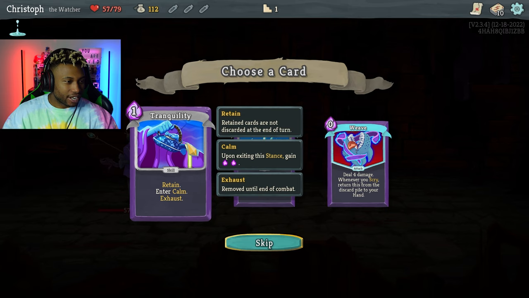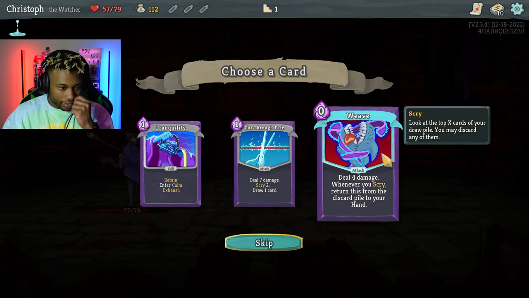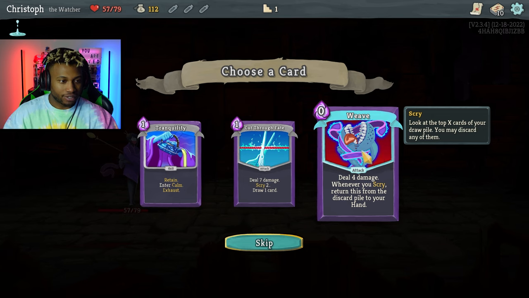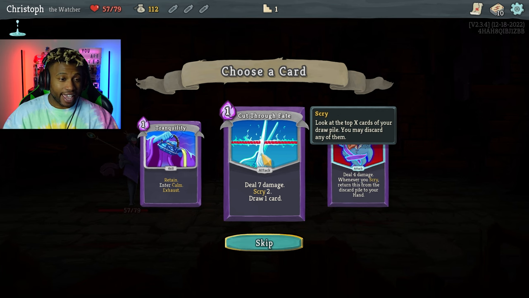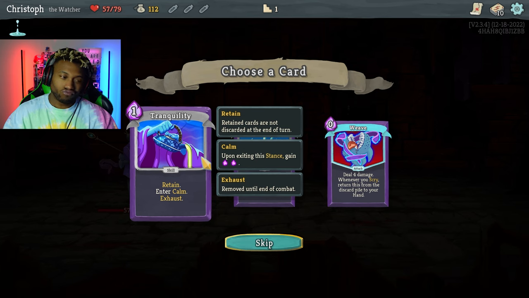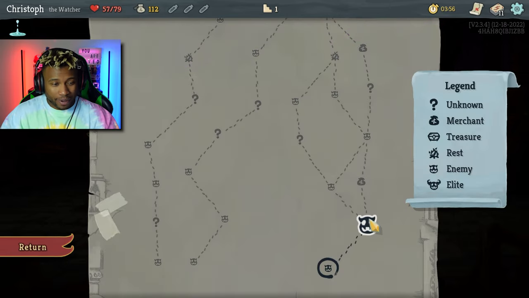Retain, Intercom, Exhaust. Okay, that's the card that I have in my hand, except it's a zero cost. Deal 7 damage, scry, draw 1 card. Deal 4 damage, whenever you scry, return this from your pile or from the discard. Oh, so these cards kind of go hand in hand with each other. I don't have any X cards right now, so I'm gonna... Yell at me about it in the comments later.